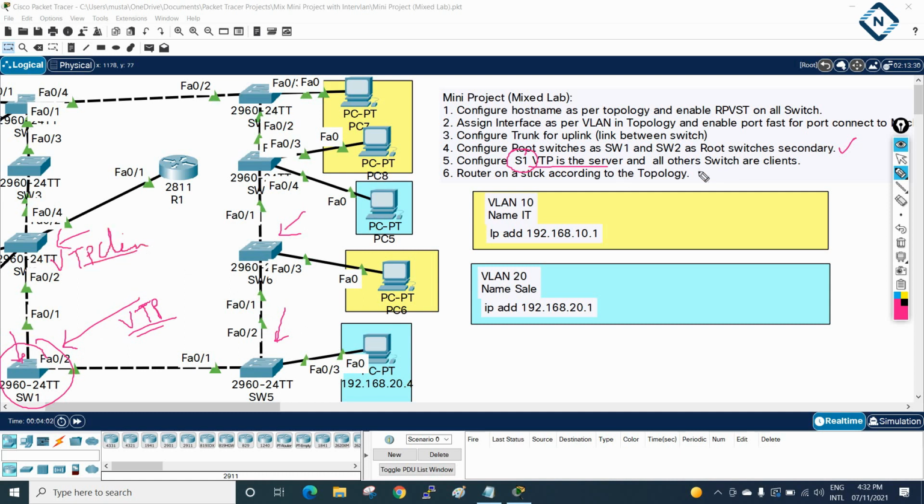So switch 1 will be the VTP server and all other switches will be clients. After that, we will do router on a stick according to the topology. On this interface we will create sub-interfaces and do router on a stick, so the different VLANs can communicate.